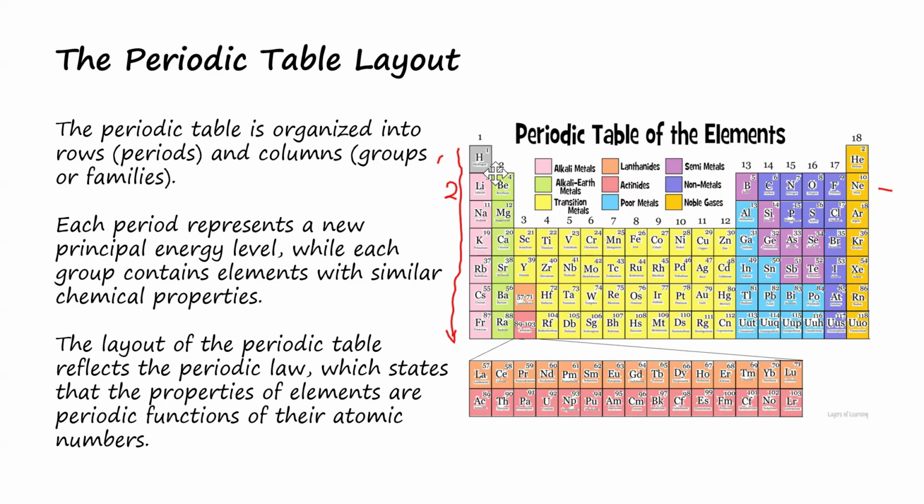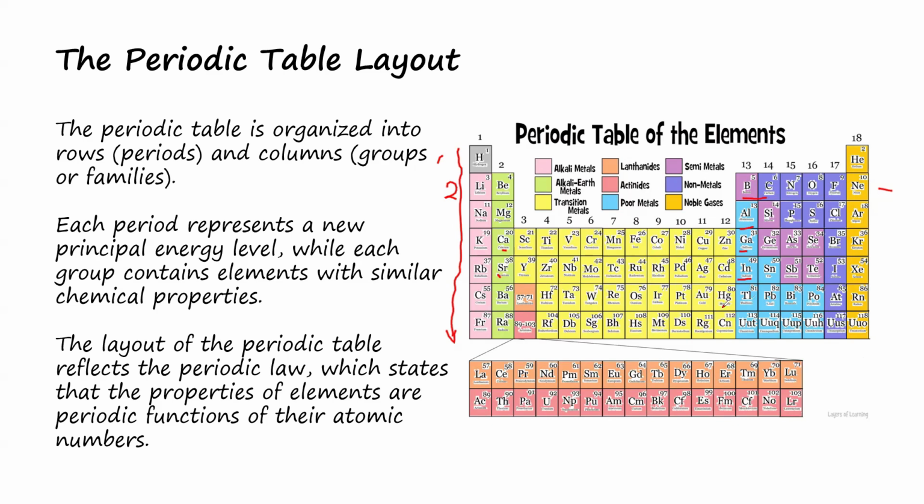And those similar chemical properties come from the electrons that are found on the outermost shell. So you see, beryllium, magnesium, calcium, strontium, they are all in group 2. Why? Because they have two electrons on their outermost shell. From boron, aluminium, germanium, indium, all of them belong to group 3 because they have 3 electrons on their outermost shell.